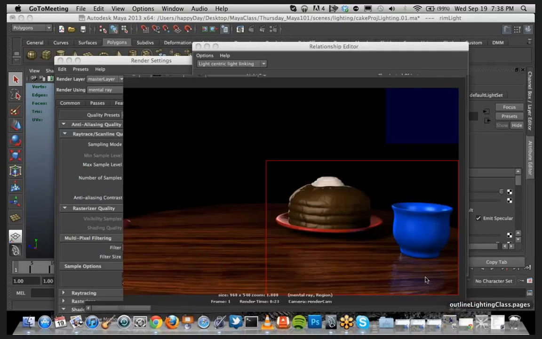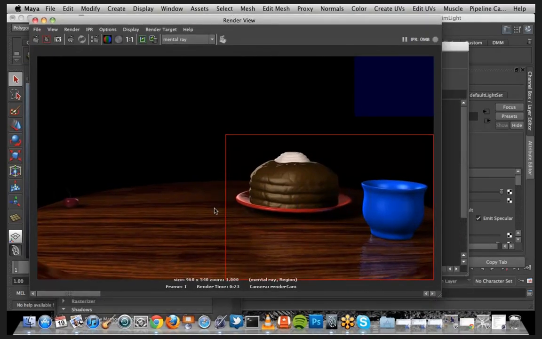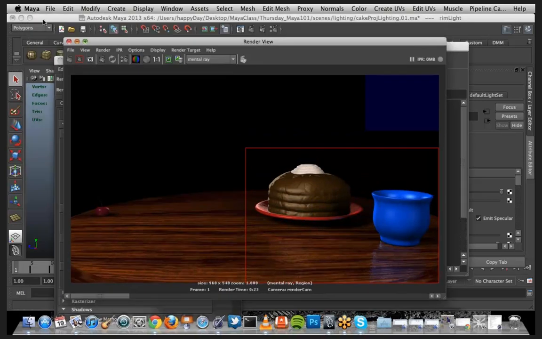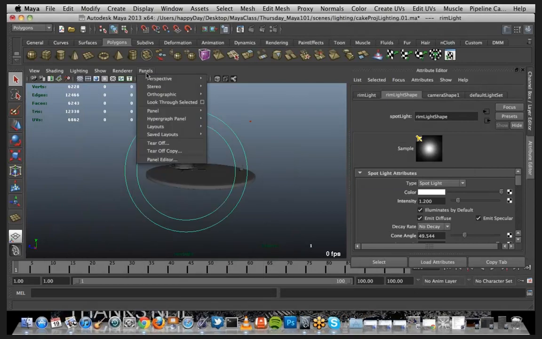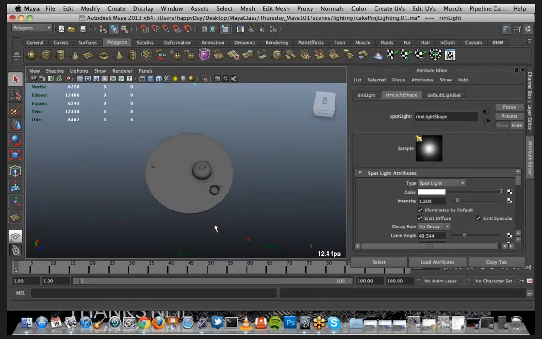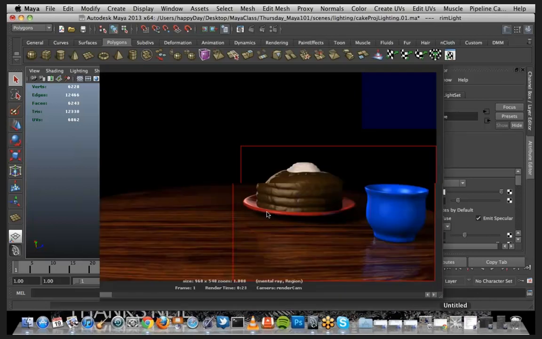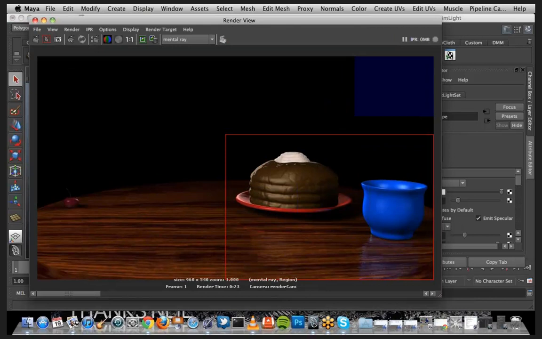Yes, so that was just very quick basics. Nothing's looking photo real or anything, but just walking through the steps of a three-point lighting. Let's look at that from top view. You can see the setup here. I don't know how well you can see that on the film, but we have our camera here, key light left, fill light right, rim light coming at the back. That'll be the word for our three-point lighting this evening.